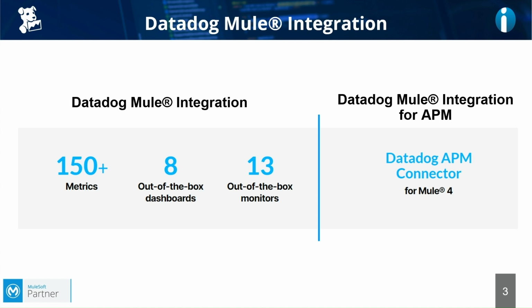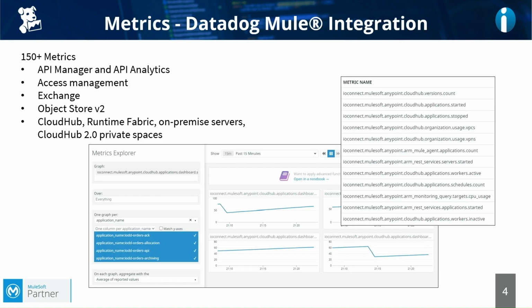Let's dive deeper into the first product, DMI. At the moment the DMI product is installed, it will start populating information from multiple Anypoint platform tools into Datadog metrics. These 150 plus metrics are control plane metrics about API analytics, API manager, with information such as policies, API operations, hits, latency, geolocation, status codes, request response time, and sizes.